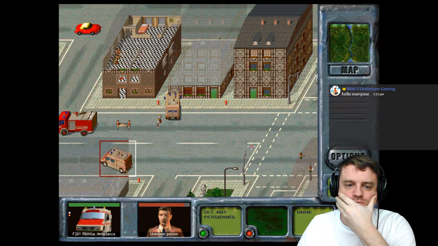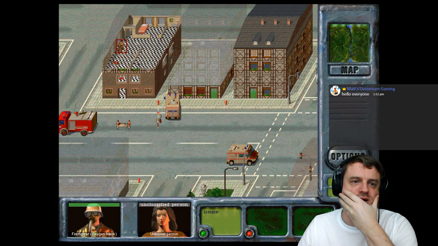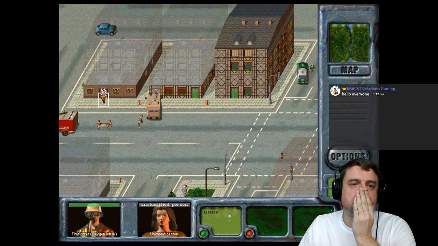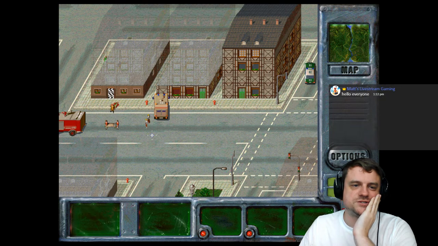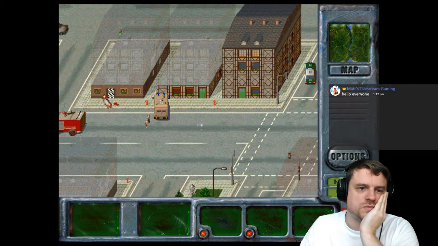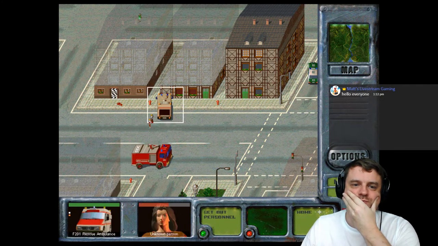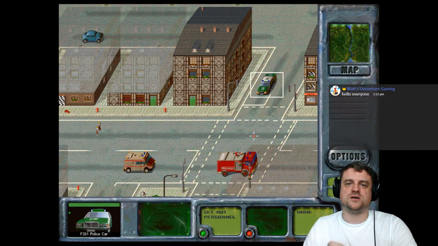Yes, Chief? We're on our way. Copy. Yeah, understood. Come back. Okay, now get into the fire truck. Pick up the woman. Understood. Copy. Go home. We're on our way. Yeah, Chief. Into the police car. Go home.